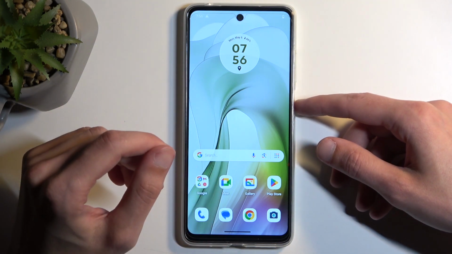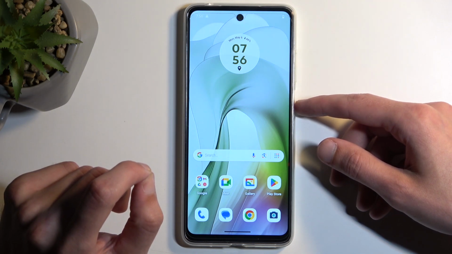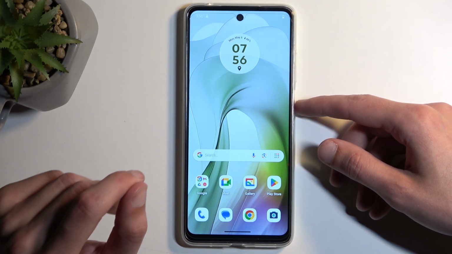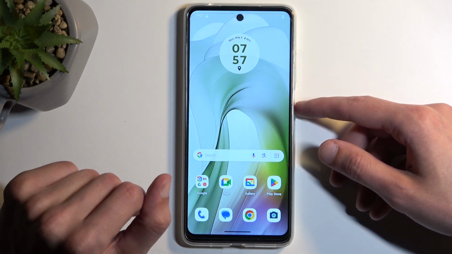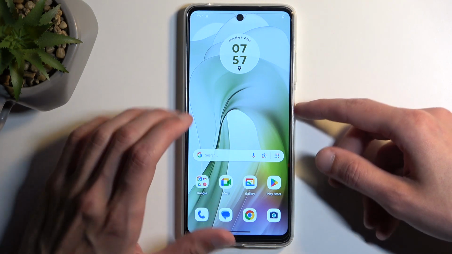Now, typically this will also mean that your device most likely becomes FRP locked after the reset, and what that entails is that when you're going through the setup, you will need to verify either the screen lock or the Google account that was logged in on the device prior to the reset. So I just want to clarify this.